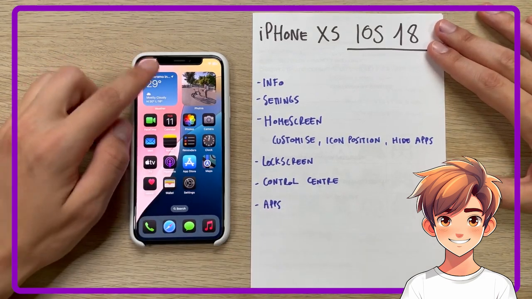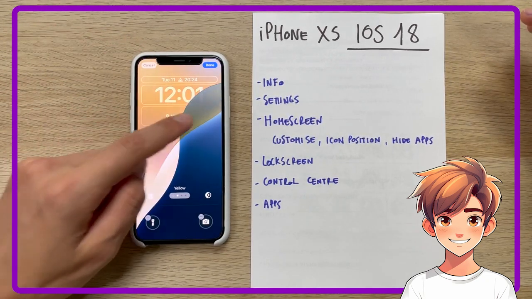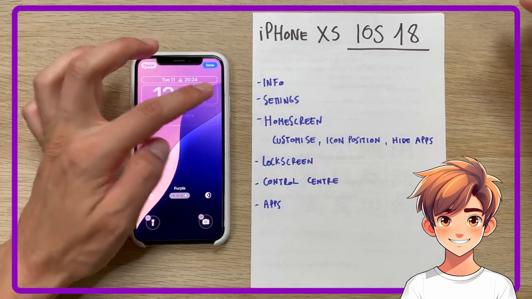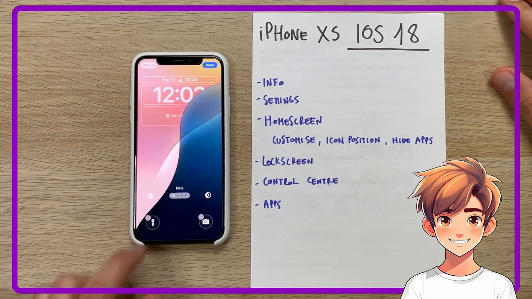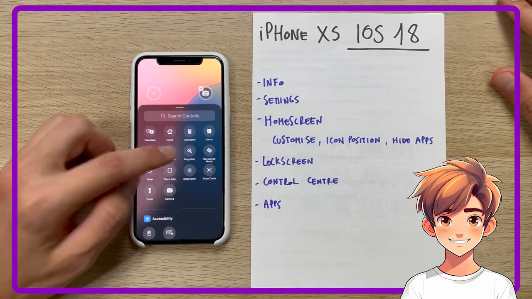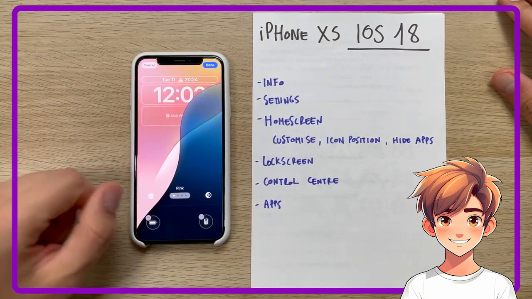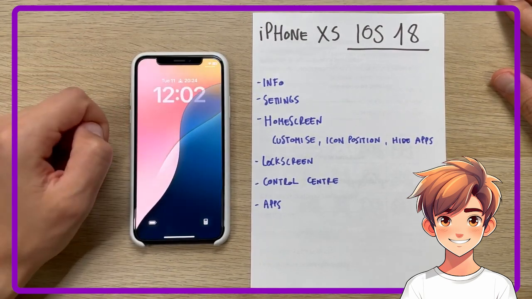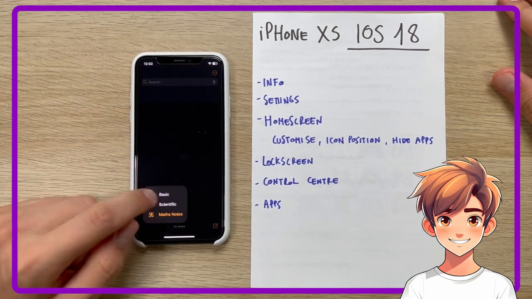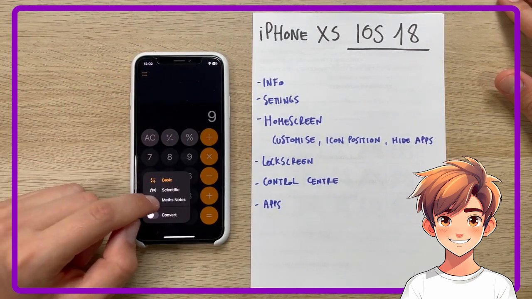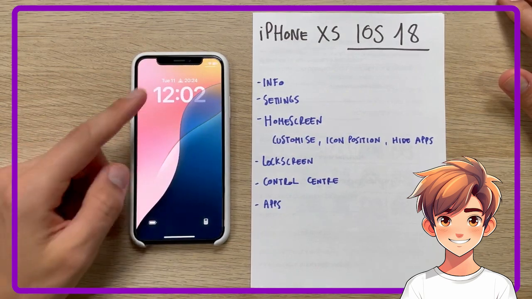Let's quickly focus on the lock screen, because here too there are some quite interesting new features. In addition to new wallpapers — these are the official iOS ones featuring a very nice transparency effect — it is finally possible to select the type of shortcut to use inside the lock screen at the bottom. In this case, we are going to change the flashlight and camera with calculator and energy saving. Holding down on the calculator will obviously take us to the dedicated app, which among other things now allows you to solve mathematical equations directly in a visual way.